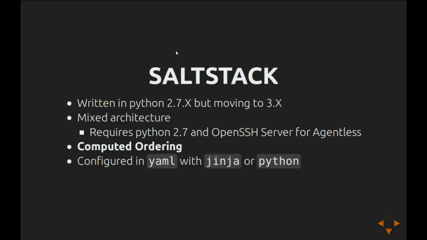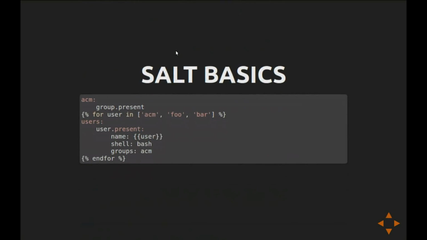Saltstack is configured primarily in YAML with extensions written in Jinja or Python. The reason why that might be useful is if you have a highly programmatic or a highly variable configuration landscape that you're managing, you might just write your Saltstack code directly in Python. And that is a completely supported way of doing things, as opposed to, say, Ansible, which really expects you to write it in YAML or kind of halfway in between YAML and Python. So much more powerful in terms of the language that you're going to use to express modules.